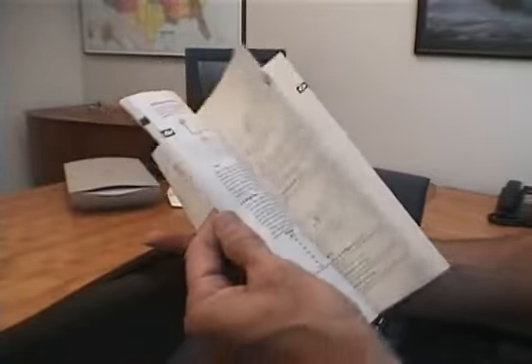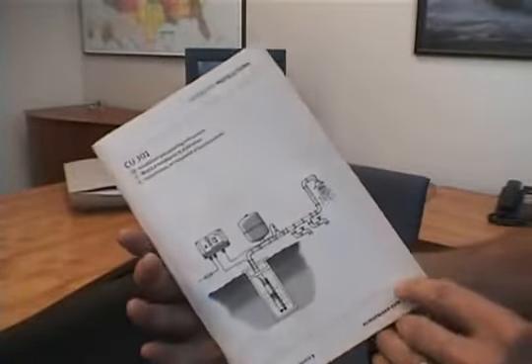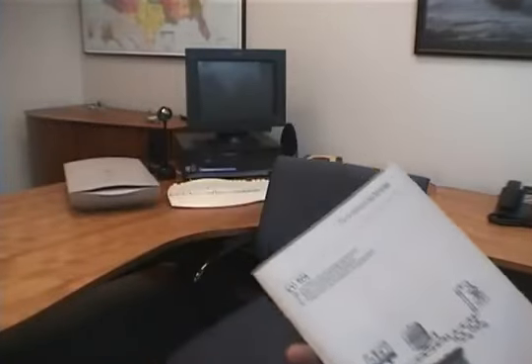This booklet is included in every CU-301 carton or can be downloaded from our website at www.grundfos.com. Please take the time to refer to this book as instructed during the training — you will find it greatly increases your knowledge and is a valuable resource for answering almost all of your questions. The students who have taken the 30 minutes or so to read the entire INO have a great advantage, and we strongly encourage you to read the entire book.